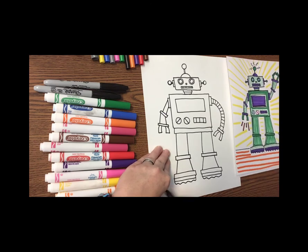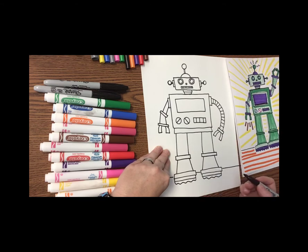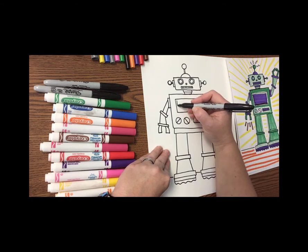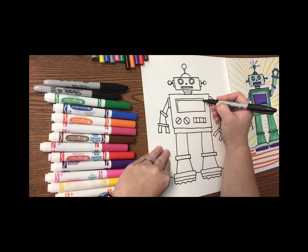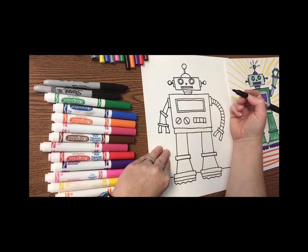Now, here comes the fun part. Now, you guys, this is my ground line because I want them on the ground. If you didn't want them on the ground, you want them floating in outer space, go ahead and put his little fire on the bottom. Looks like he's floating in space or whatever you want to add. You can totally add any kind of creative things. Yesterday was super cool. One of my students added a muffin inside of their robot. So he was like a baker robot. So that was really cool.